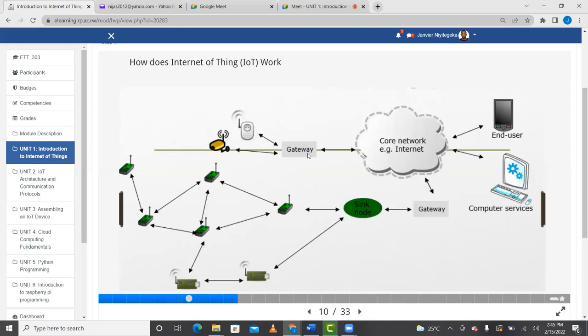And the sink node can sometimes be similar to a gateway, where the gateway is an IoT device that accepts data from different IoT devices, not from single sensors. And the data from the sensor nodes are pushed to the IoT cloud platform via the public internet, and thereafter the cloud platform is going to analyze, store, and process the data from the sensors. Then the insights from the data analytics are going to be shared with the end users via smartphones or personal computers. This is the functionality of an IoT system.